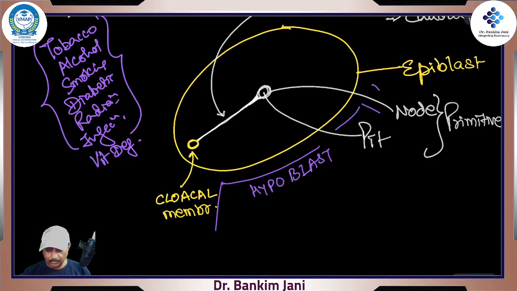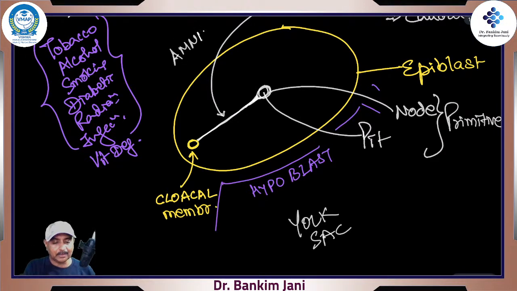Over here, what we have got would be the yolk sac, correct? That would be the yolk sac. And above, this entire thing is happening in the base of what? The amniotic cavity. Fine, you are with me. But our focus right now is only on the epiblast. Now let's go into still more detail on what exactly happens in that.